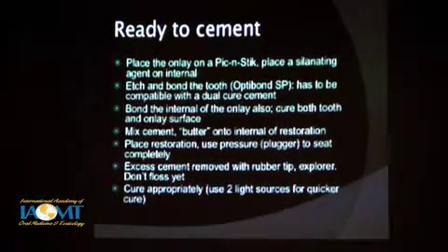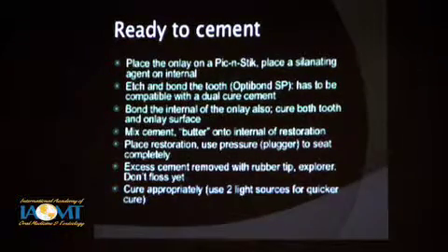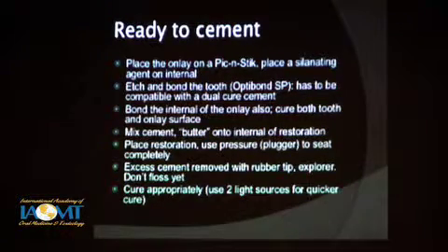I will sometimes use Superoxal like an astringent. If I just got a little spot of tissue and can't get that little bit of bleeding to stop, I'll use a little Superoxal there. Yes, I know it burns the tissue and turns it white — they may feel that afterwards a little bit, but I find they don't really notice it very much. And sometimes, as a backup, it's a good way of controlling a little bit of gingival bleeding if it's a problem.